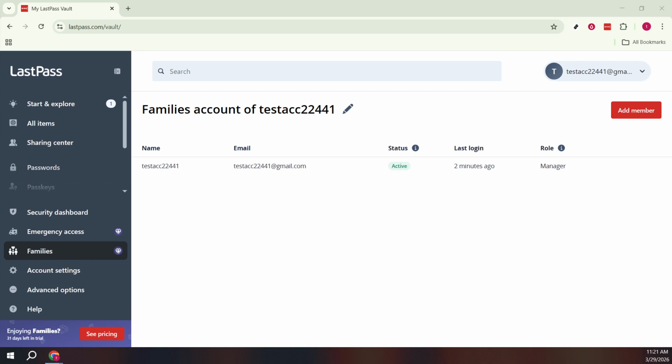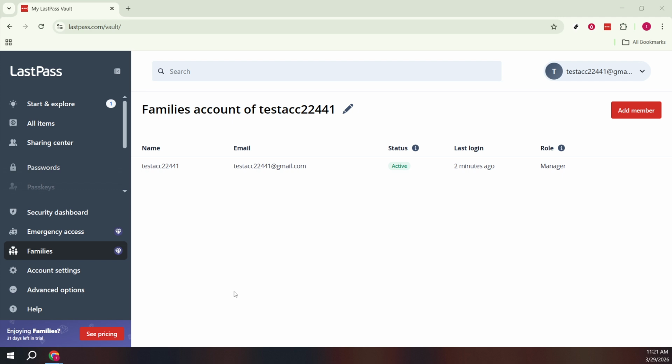First, go to the LastPass website and open your vault. You can do this in any modern browser. If you're prompted to sign in, complete that as you normally would. For the best experience, make sure you're on the official LastPass site and that your connection is secure. If you use multi-factor authentication, have your verification method nearby so you can get into your vault smoothly.